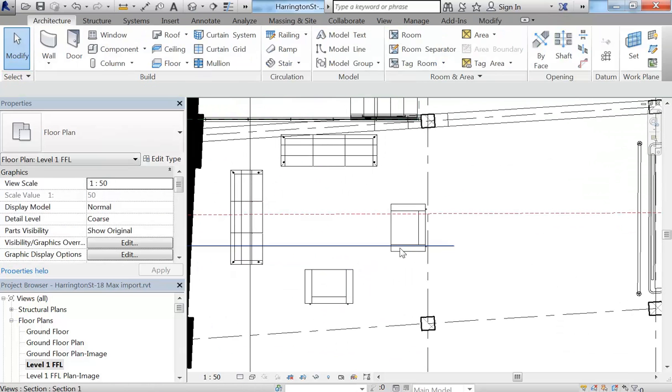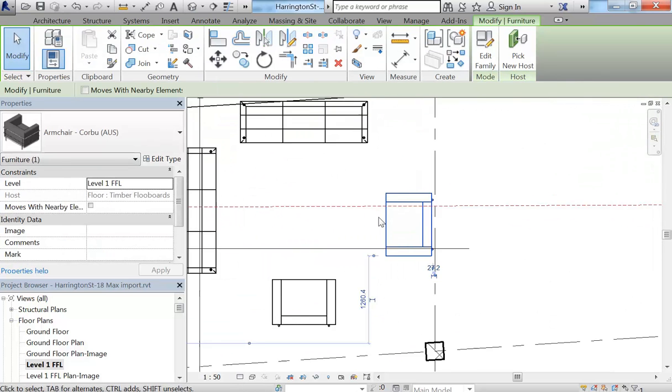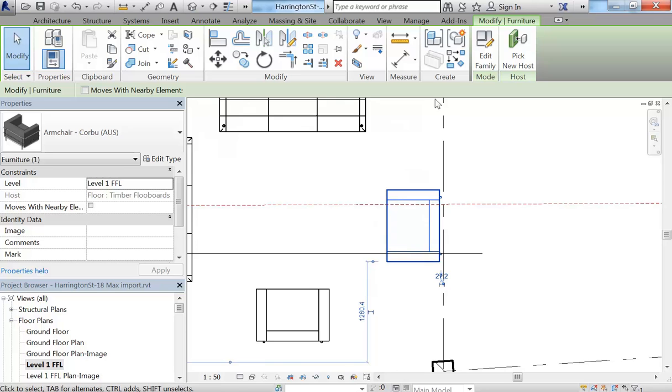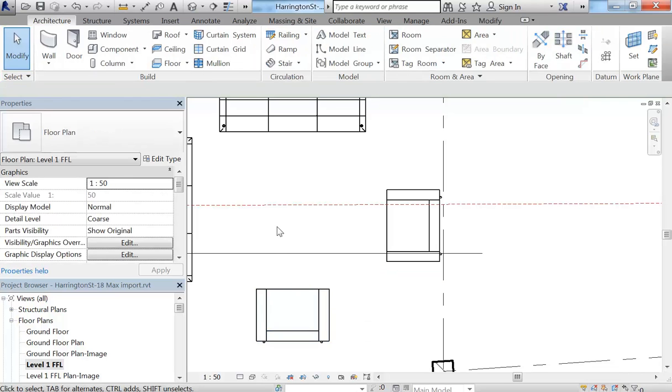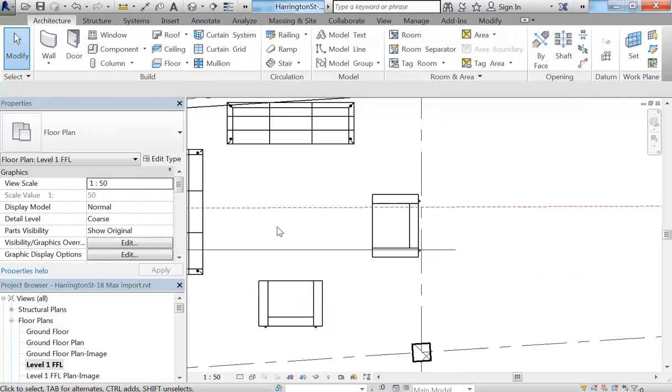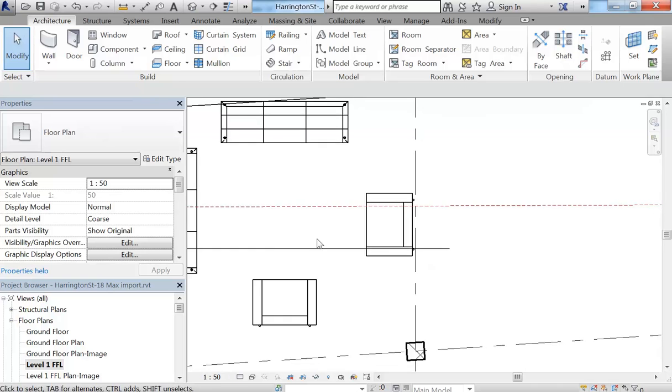If you use model in place, every time you need to make a change, you'd have to select it, go edit in place, change this one, then finish it, go and select the next one, edit in place, change it, go to the next one. If you've got 100 of them in your project, you're never going to finish that.